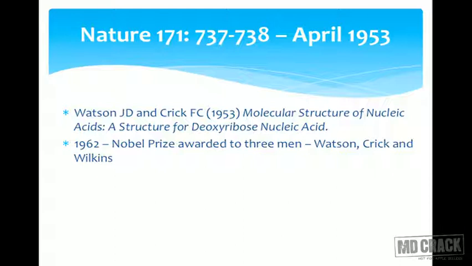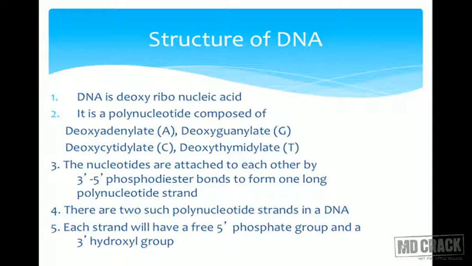There is a lot of story behind how they went about it, how the race was going on, how Rosalind Franklin and all of them helped Watson and Crick to come out with the structure of DNA. So let us see what this structure is, which is so necessary for our body.